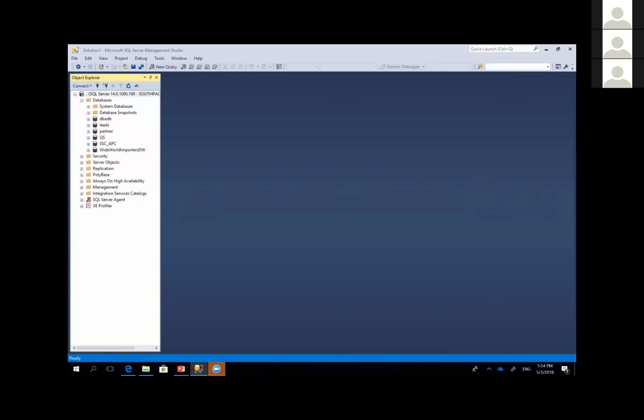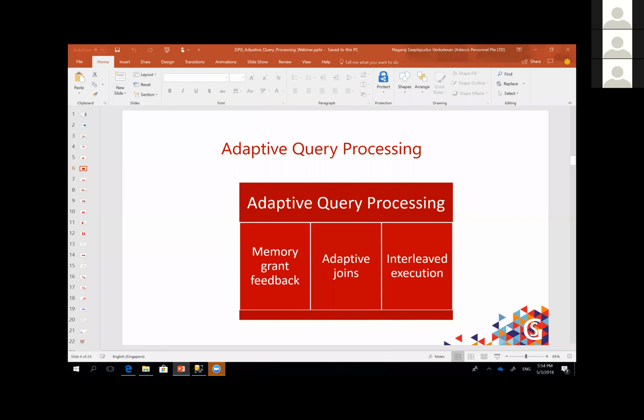There is no screen change. Yes, the session will be recorded, and it will be updated. Are you all able to see the screen change? Okay. Fine. I'm just clicking through the chat window to ensure I don't miss out on anything. Okay. Fine. Let me move on.